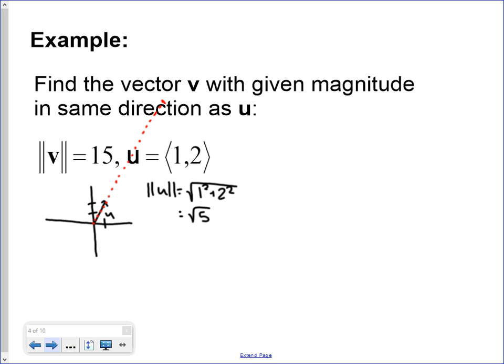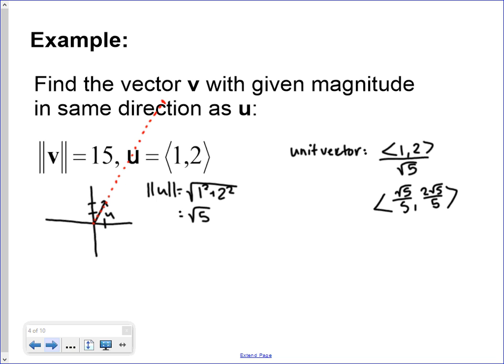So I would, just like Turner did on that homework problem, find my unit vector. To find the unit vector for u, I'm going to take the vector 1, 2 and divide it by its magnitude, square root 5. Divide the horizontal and the vertical component by square root 5. I'm also going to rationalize right here. So that's square root 5 over 5 and 2 square root 5 over 5. So I'm doing 2 steps in one right there. If you don't like it, you write the middle step: 1 over square root 5, 2 over square root 5. And then you rationalize.